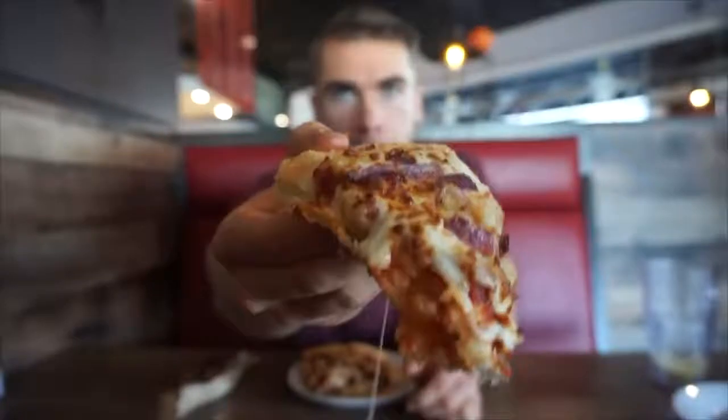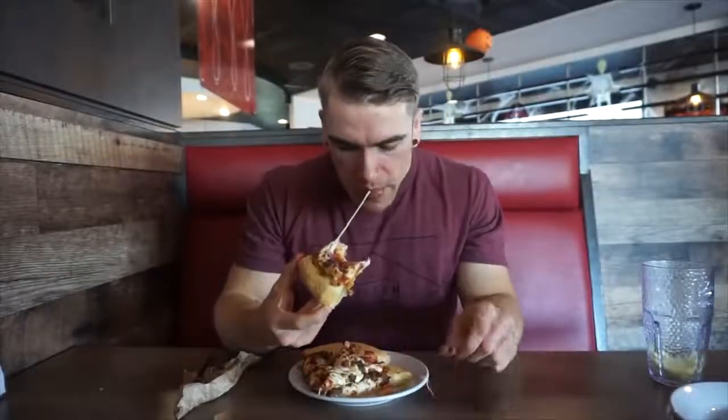Especially with the whole cheese thing, which I'm going to get to here in a little bit. So again, another pizza. That one again, just kind of weird. They're just throwing anything on the pizzas at this point. And it's not like I'm complaining. I don't think anybody else is complaining, but they weren't really seemingly normal variations of pizza. They were just kind of throwing whatever on the pizza.